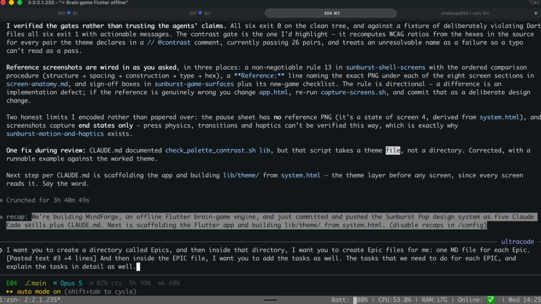Okay, so we create some MD files, one MD file for each epic, and inside the epic we have some explanations about the epic itself, and then for the rest of the document, we have the list of the tasks that we need to do for each epic. Creating the epics and task details is something that you should always do.